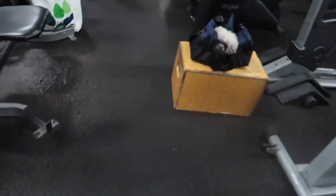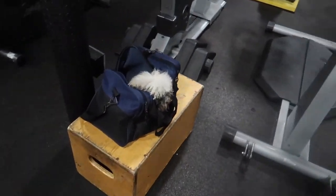Starting to be a little bit flat. The pump is not as great as about 15, 20 minutes ago, but we'll see how we get on. So here I'm just doing my next exercise. Watch this, guys. What's that? It's a doggy bag, guys, it's a doggy bag.